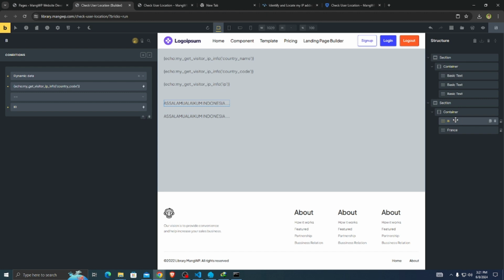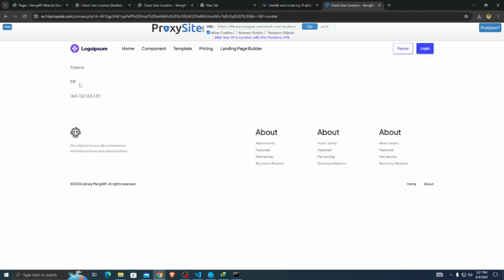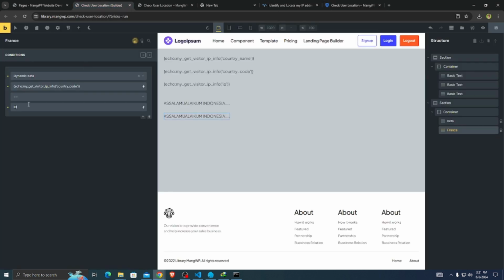Oops, Indo. France. So if the country code is FR, France.